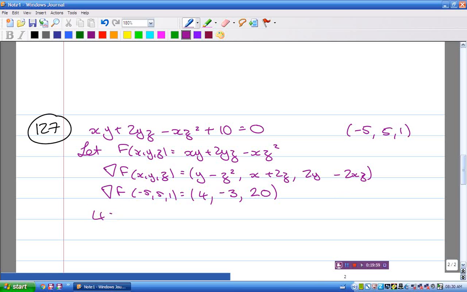Okay, 4x minus 3y. Well, let's have a look. We want 4x plus 5 minus 3y minus 5 plus 20z minus 1. I often just write the 4x minus 3y plus the 20z equals, and then I figure out what the constant's supposed to be. But there we go. 4x minus 3y plus 20z equals, let's see if Tracy can do arithmetic, 20 plus 15, that's 35, and then minus 20, so back down to 15.